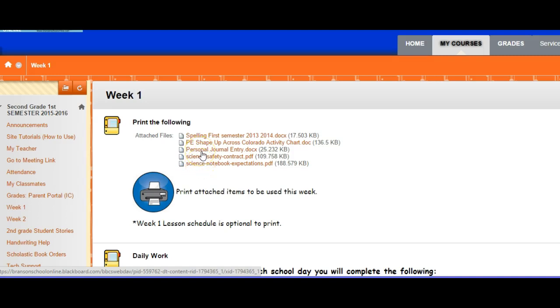Personal journal: the kids are going to have an opportunity this year to keep all their journals in a notebook. As long as I feel that the notebook has good lines and that the students are able to do their best handwriting and work in it, then they can use the notebook instead of these journal pages. But they are here if you need them, or if you just want to use them the first week and then switch over, that's going to be fine.